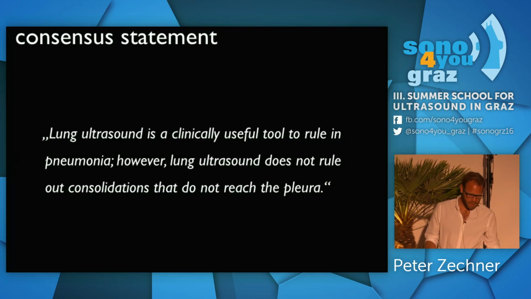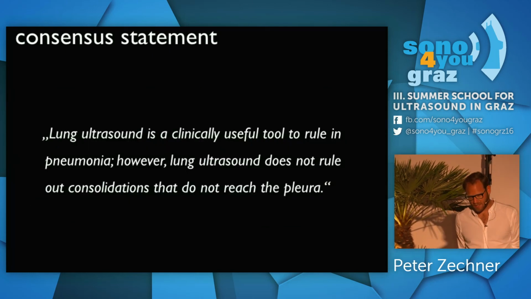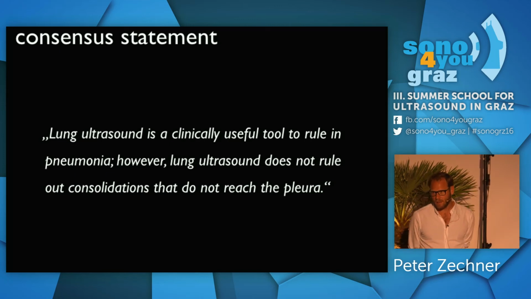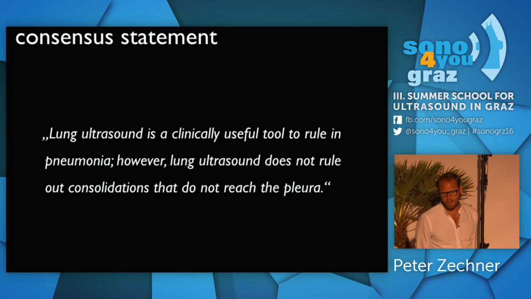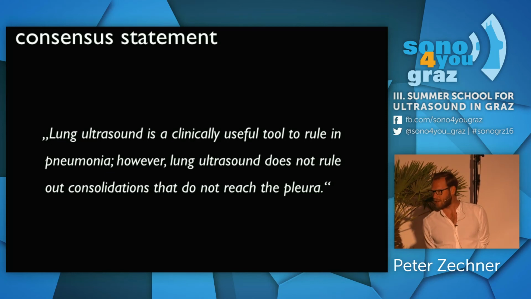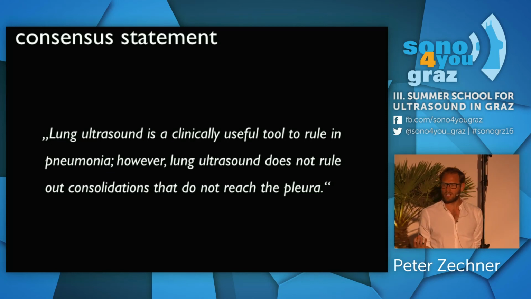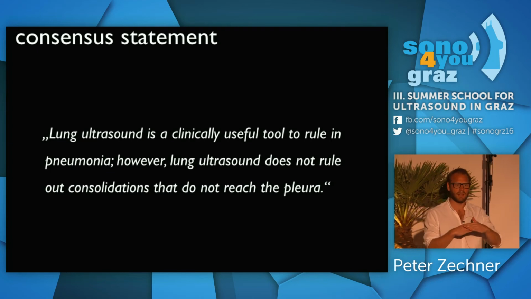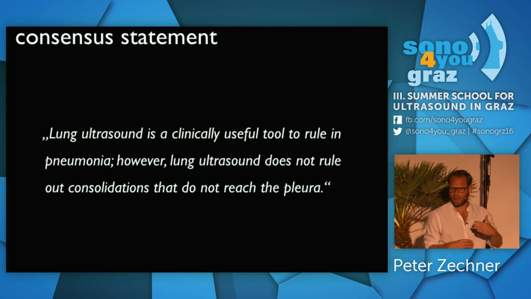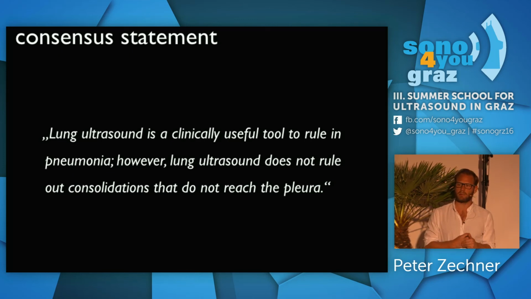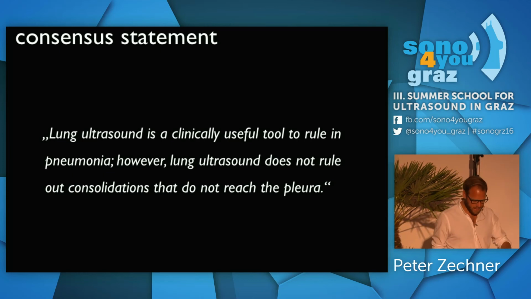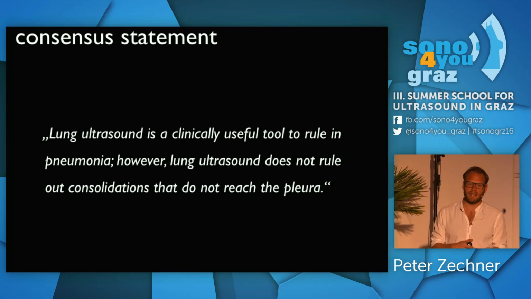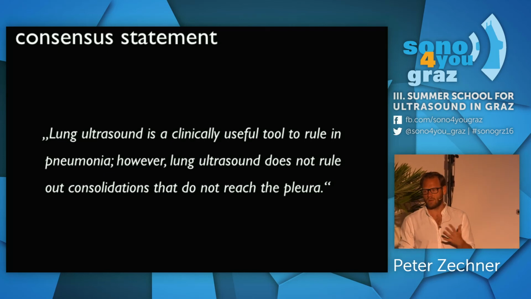Okay, the consensus statement tells us that ultrasound is clinically useful in the detection of pneumonia, but we have to be aware that in some cases, especially in lesions that do not reach the pleural line, we cannot detect the consolidation and the pneumonia because the ultrasound beam is already reflected by the air on the surface, and we do not see the consolidation if it's not reaching the pleural line. In our study, the sensitivity was more or less the same as chest X-ray examination in 2 planes.